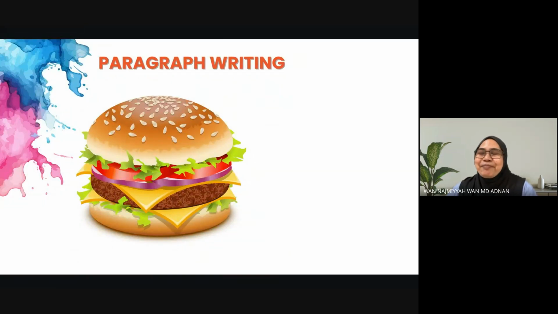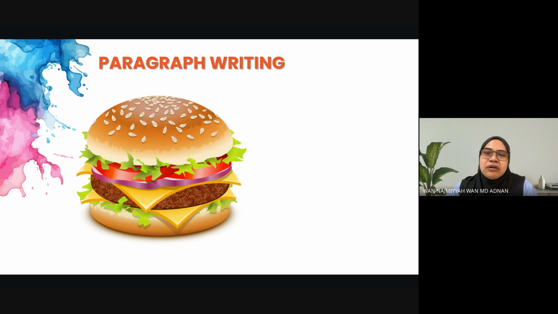Paragraph writing is just like eating a burger, in terms of having layers. It should have layers. Any writing that you do, you cannot do simply like a rojak ayam or nasi goreng or ais kacang, where you blend everything that you think is good and you wish that it's going to end up great. Not everything is going to be like that.